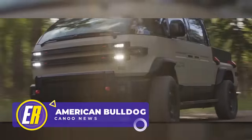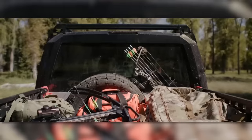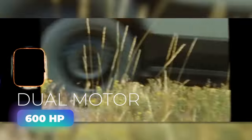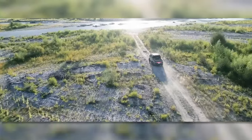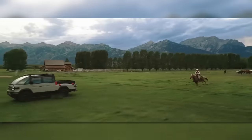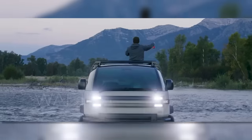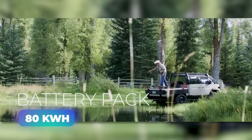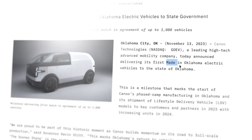The Canoe American Bulldog is an electric quad-cab truck revealed by Canoe Technologies in November 2023. The exterior is tough, and the dual-motor all-wheel drive delivers 600 horsepower. There's also raised suspension and splash-worthy 32-inch all-terrain tires. The American Bulldog builds upon past iterations of the Canoe van and truck, with real-world testing like racing against horses. It can also get you out to your favorite fishing hole, thanks to a 31.5-inch wading depth and 80-kilowatt-hour battery pack. Canoe recently reported delivering 1,000 of their lifestyle delivery vans to the company's home state government of Oklahoma.